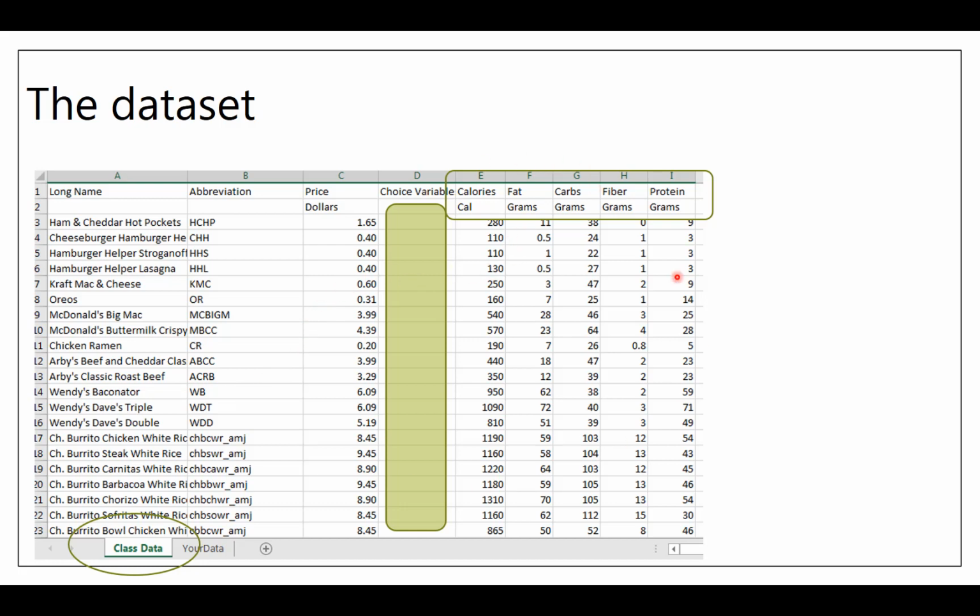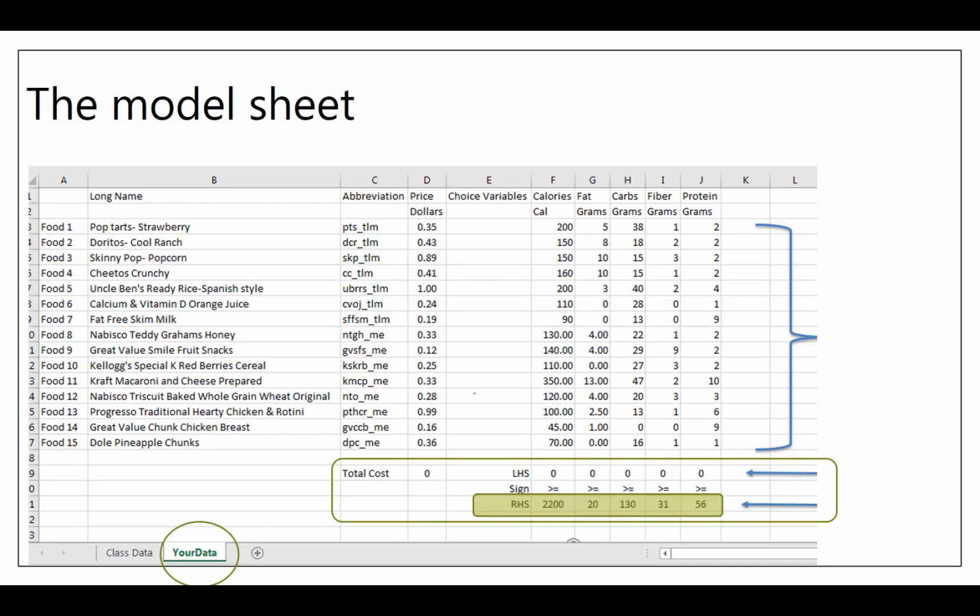Okay, and so this is the way the data is set up. You read down the column and you'll find for any food the calories, the fat, the carbs, whatever. But there's this column here that's left in as a blank, and it's an important column. It's a way to structure this so that we can actually set this model up quite quickly. So when you are selecting foods out of here, you're going to select the entire row all the way from long name over to protein and leave that blank in, and then you'll paste those in. And I'll work with you and show you that in a minute.